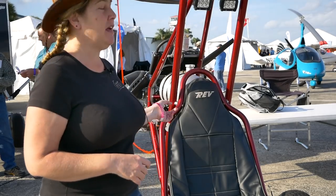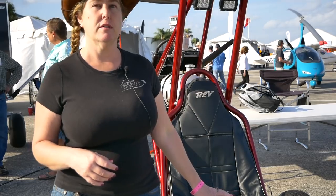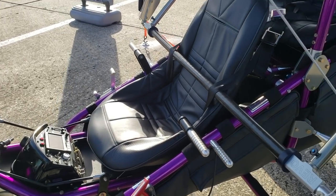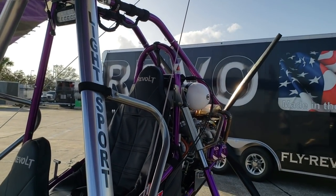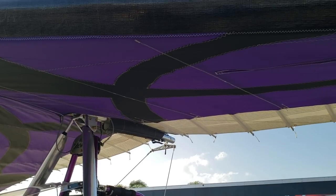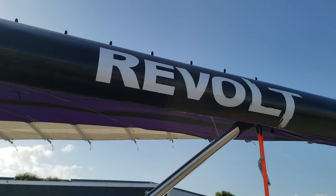On five gallons you get about two hours, flying around 42 miles an hour. Max load for this one is 200 pounds. The Revolt is a two-seat trike with a max load of 200 pounds in the front seat and 250 in the back seat. It has an 18-gallon tank and you can fly up to about 92 miles an hour, with trim set from 55 to about 85 miles an hour, giving you close to three hours of flight.